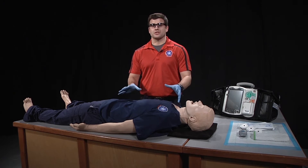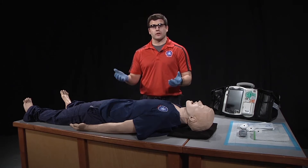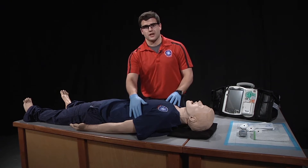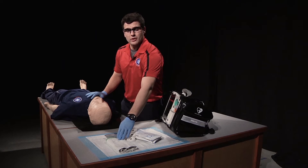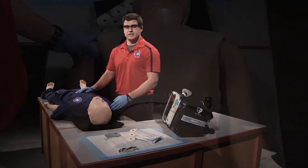The first thing we want to do is explain the procedure to our patient. We want to let them know that we'll be placing electrodes on their limbs, as well as removing their shirt and placing electrodes down the left side of their heart. The equipment we'll need is our cardiac monitor, our electrodes, a towel to wipe away perspiration as necessary, and a razor to remove excess hair from the chest as needed.